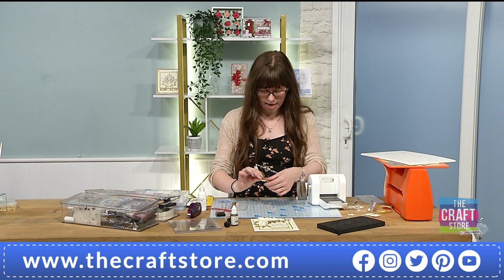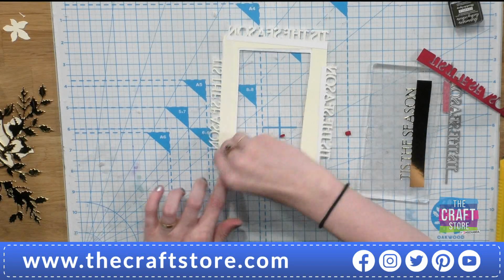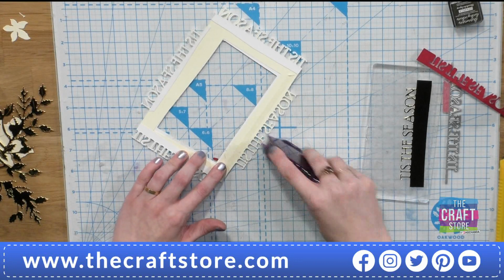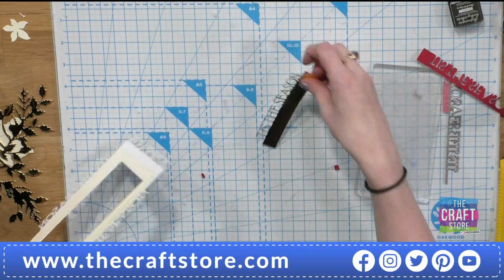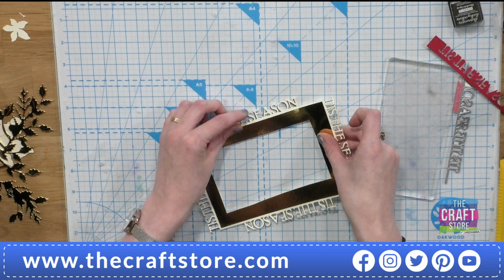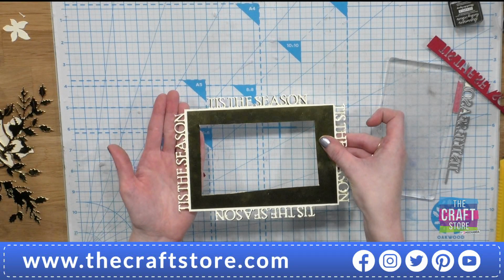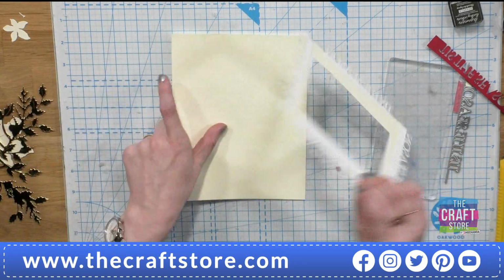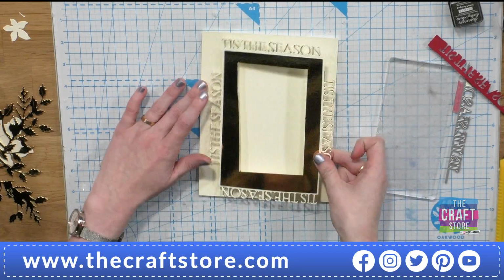So all I've done is I've cut it out of the ivory card and then I'm just shadowing the gold on the reverse. I've just got a bit of tape. I have done three already. And then I just tend to use one of my tape runners on my letters, just away from them, because they are quite delicate. That just means I can line this up quite easily. Then we've just got that nice little gold peeping out. You can probably see on the sides a little bit easier. So this is then going to go onto our base card. We'll just pop a little bit of glue.